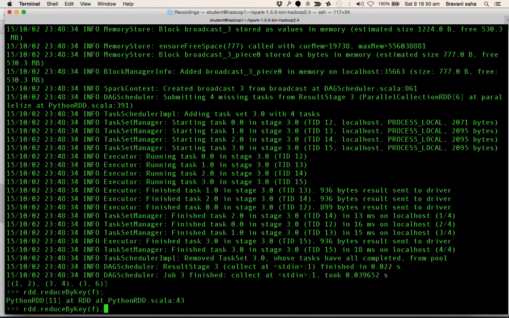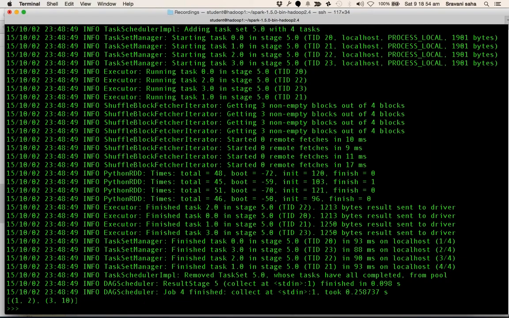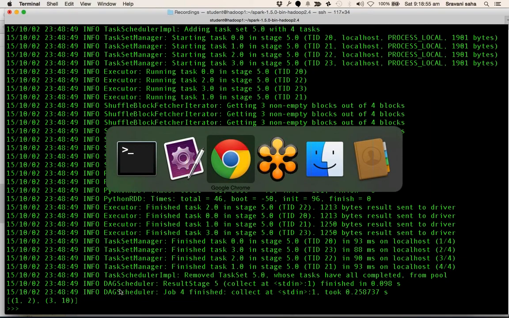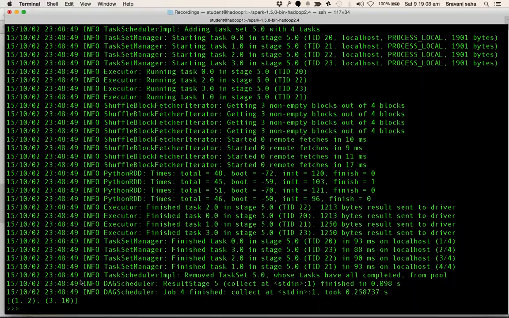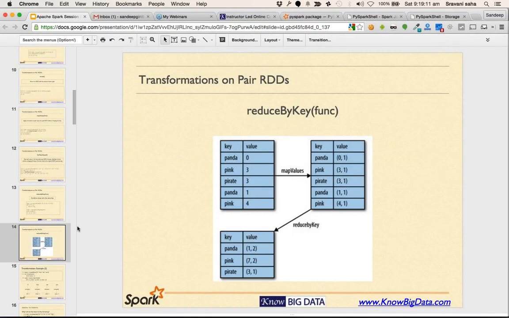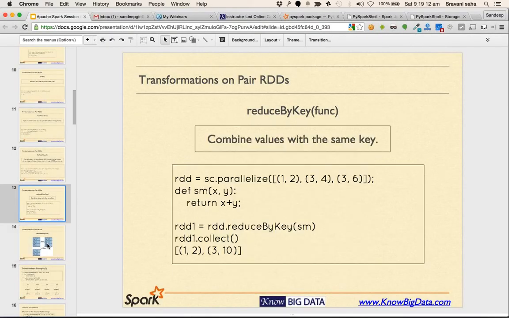And then we have to collect the values. You can see that 1, 2, 3, and 10. 1, 2 is fine because there is no other tuple containing 1 as the key. But for 3, here 4 and 6 have been summed up into 10. Sounds good? Sounds good to you?